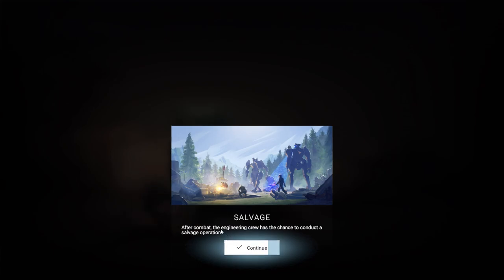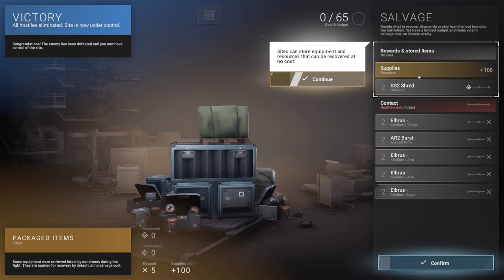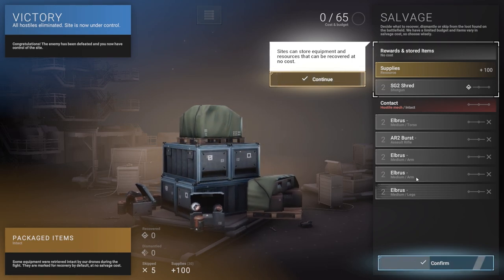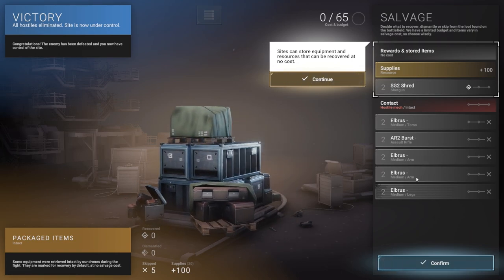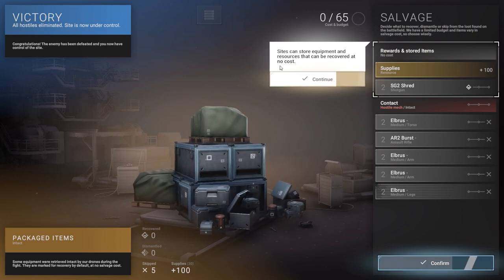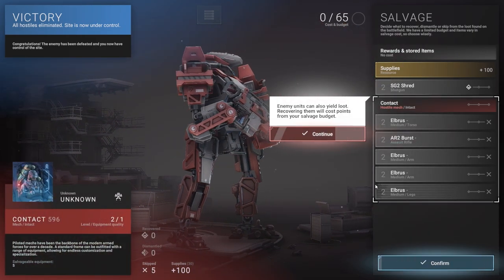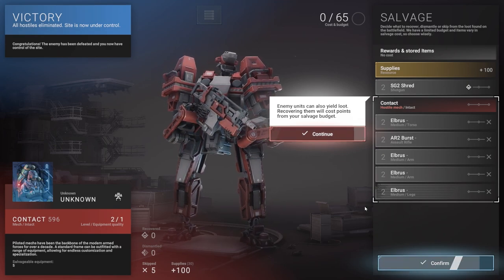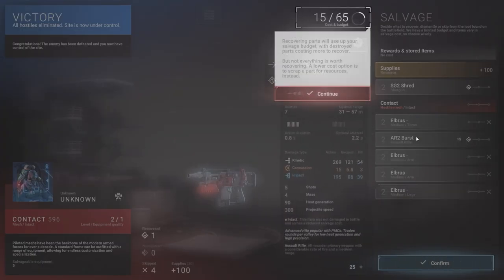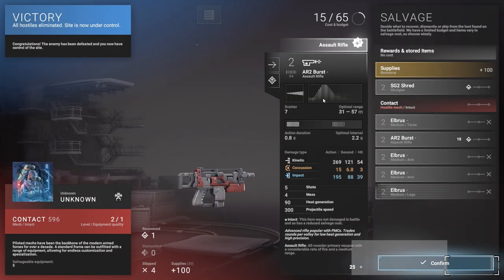So after salvaging, the engineering crew gets a chance to conduct a... that whole sentence just got wrecked. Basically, we get to pick and choose what parts of the enemies we want to take with us or what we want to scrap into supplies. Supplies is kind of like our main currency. So this stuff right here, we get for free at the top. And then these are all the mechs and other things that we fight down here. And we basically get an overall budget, depending on how well we did. And you get to allocate those resources.